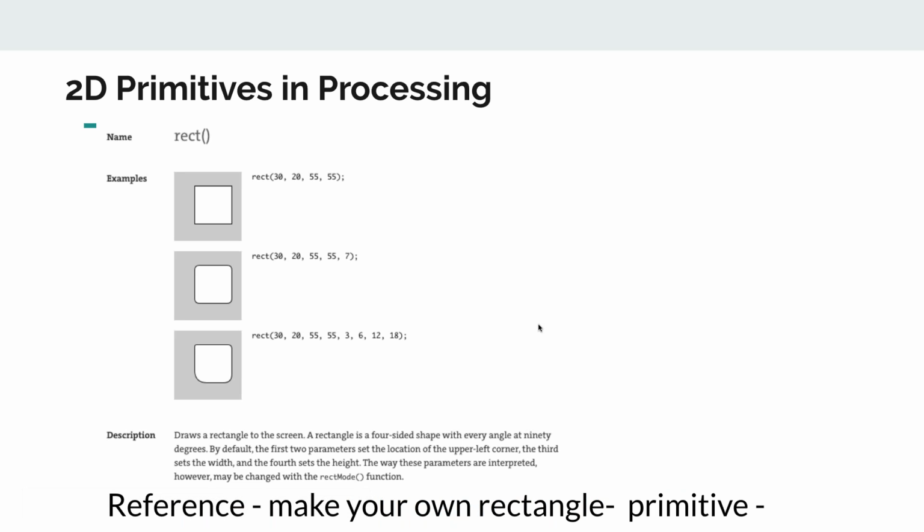Now, rectangle. If I want a rectangle, what do you suppose that is? Oh my goodness, it's rect. So there you are. And by the way, you can always Google real quick, hey, how do I make a rectangle in processing? And it's going to give you this function. Now, you can see on this function, here's one corner, here's the other corner. And then you see that seventh value? That starts to round things off. Then you can add a bunch of components to set how much it rounds, and you can make it as you set there.